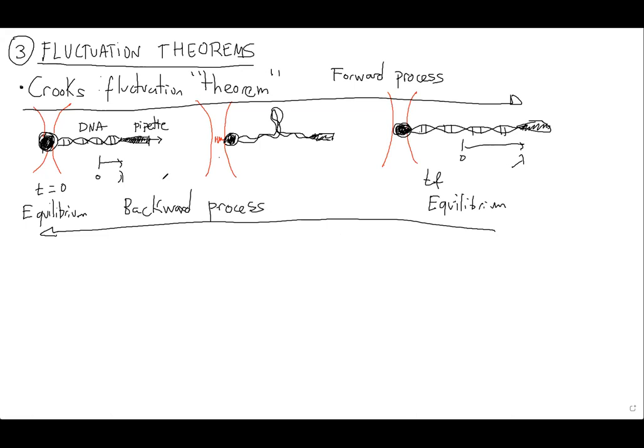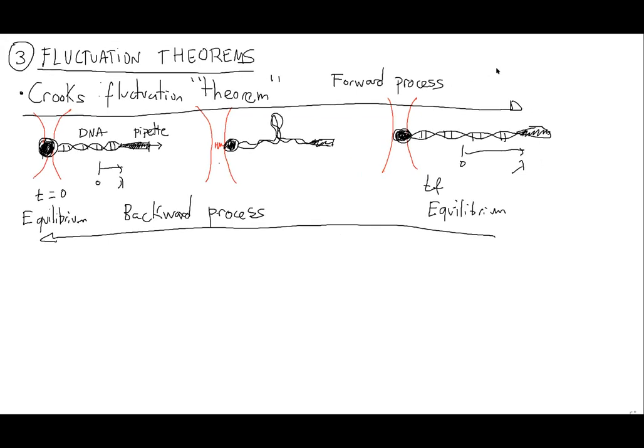This is the setup for the theorem of Crooks that you can find in two papers. One is in PRE, let me just write it here. The papers are single author, it's just Gavin E. Crooks, PRE 99, and there's another one, PRE 2000. Both are great to read, they are very well explained. And they are really classics in the field.